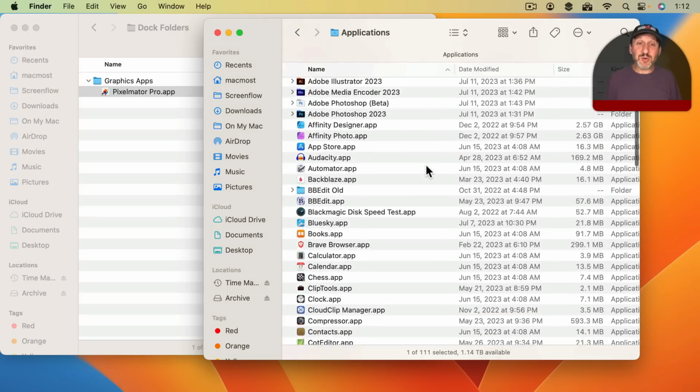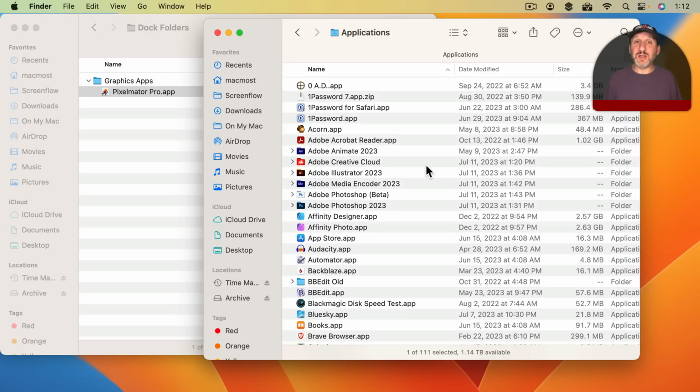Now, for apps, you don't need to actually hold down Command and Option because if it's coming out of the Applications folder, then the operating system assumes that you want to create an alias and not actually move the application. So if I try to do it again, let's, for instance, take Affinity Designer here. If I drag it over, you can see it automatically changes to the little curved arrow. I didn't have to hold down the different modifier keys, but keep that in mind because we'll be using that again in a minute. So let's take a bunch of graphics apps.